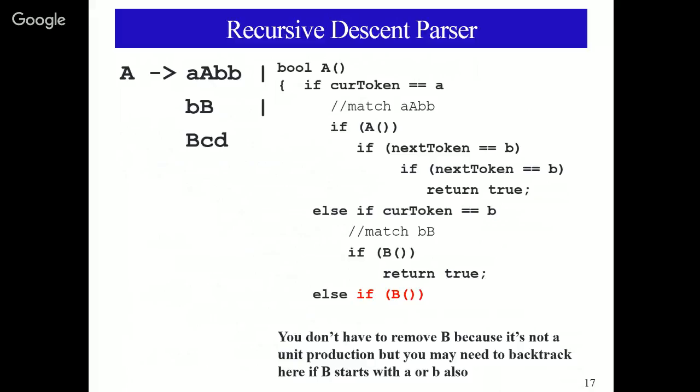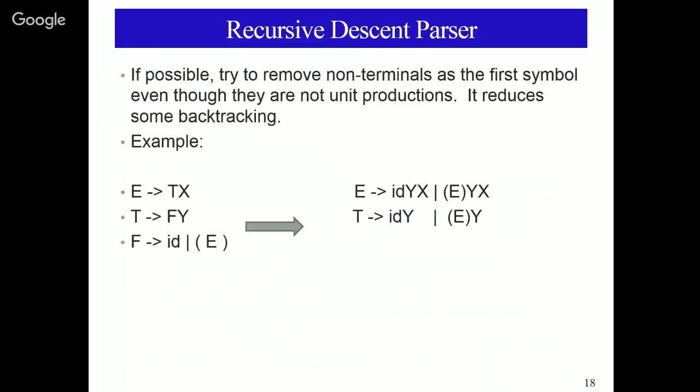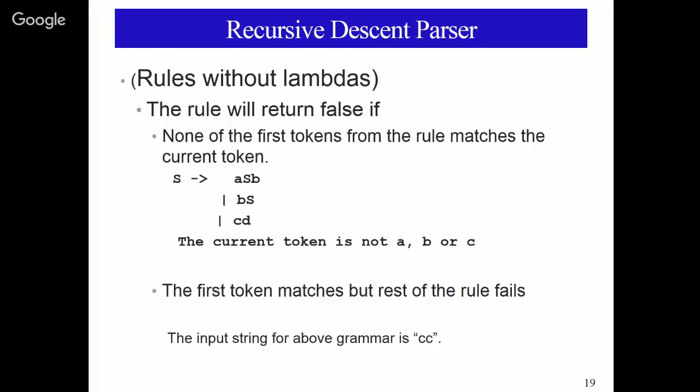So sometimes if you can, try to clean up your grammar rules so they all start with a token, or at least they all start with a unique one. So if big B does not start with a little a or little b, then you're fine. You can still go to big B, have big B handle whatever it needs to handle. But if big B starts with a little a or little b, then you run into the issue of backtracking because they're no longer unique rules. So this slide just says, even though TX and FY are not unit productions, I might just want to expand them out, just make them into rules that start with tokens. That's always a good idea.